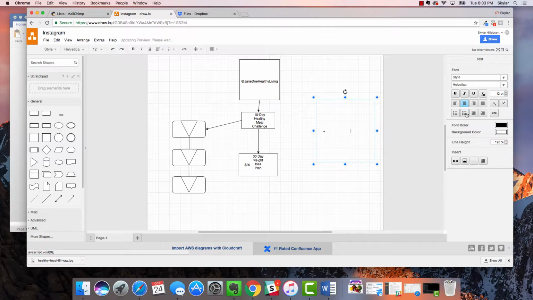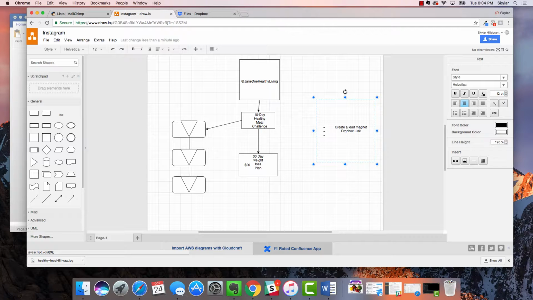So in order for this to work, we need to create a lead magnet. This is the pull. This is what is going to entice people to go and start consuming Jane's content. And so for this, it's a free 10-day healthy meal challenge. Now to do that, we need some type of way for the document to be hosted and to be downloaded. So for the purpose of this training, where everything's going to be for free, we're just going to use Dropbox. We're going to put it up in a Dropbox, and we're going to make a Dropbox link so people can download it.